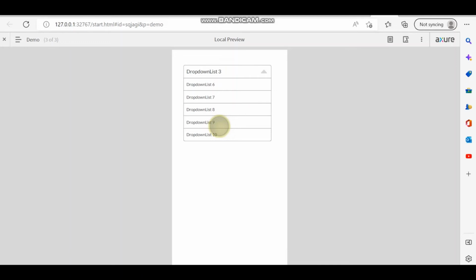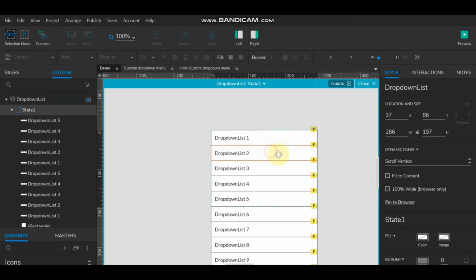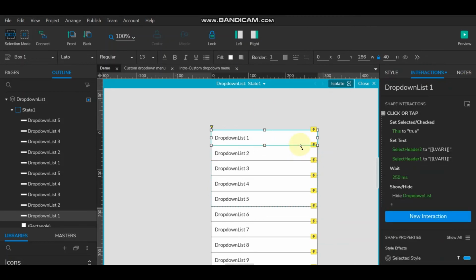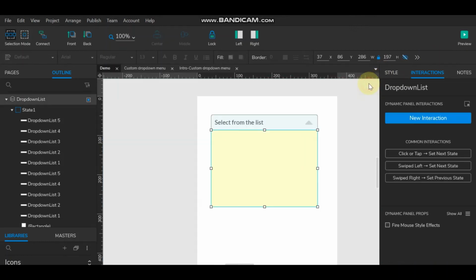So here in the dynamic panel we are creating and we are writing this interaction for the 8 lists. If we want to just write once, we can use the repeater, which is the same, we just need to use the repeater instead of the dynamic panel.